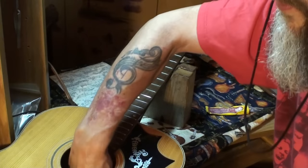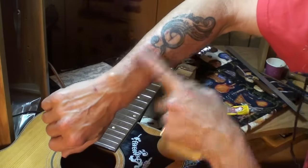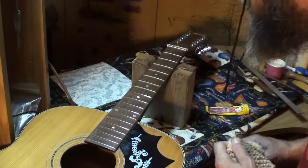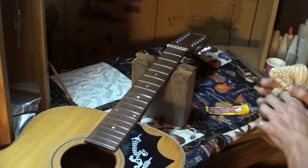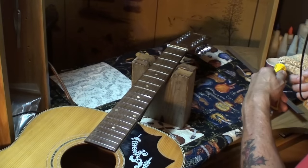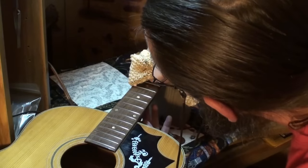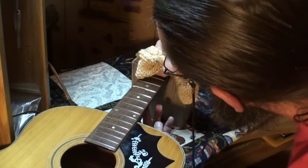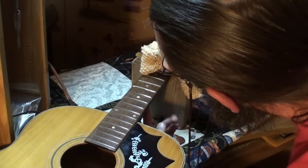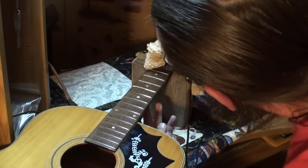Check that out. I don't know if you can see that on camera. That's from having my arm back in that hole, rubbing against the hole. Man, I bruise easier than anything anymore. My arms are the only thing that does that. Thin blood, maybe, I don't know. Always keep my arms beat to hell, though. Just touch something with them and they bruise. Didn't used to be that way. Five years ago, it wasn't like that.